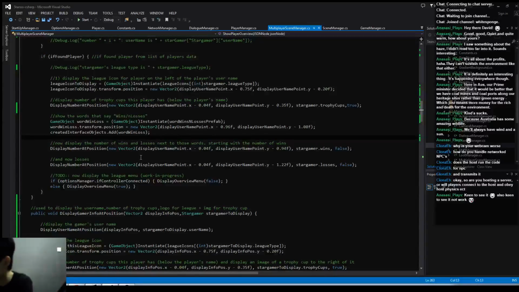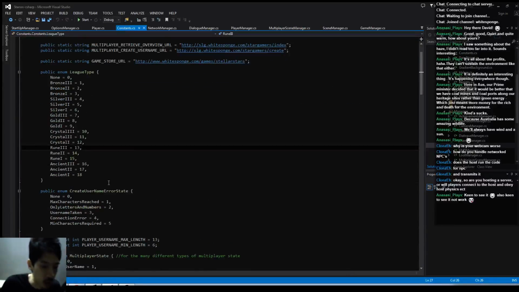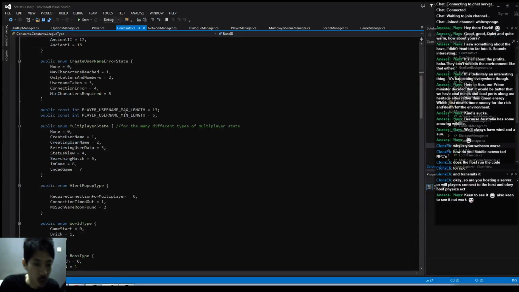Okay, 1, 2, 3, 4, 5. Okay, before that I will need to check the maximum number of characters reached. So 13 characters here. Okay. So over here, this is what defines the maximum number of characters you can have for your username.